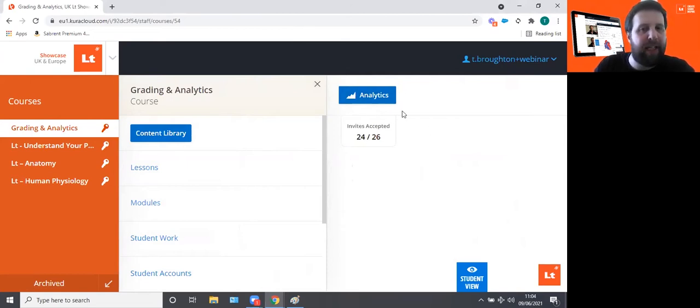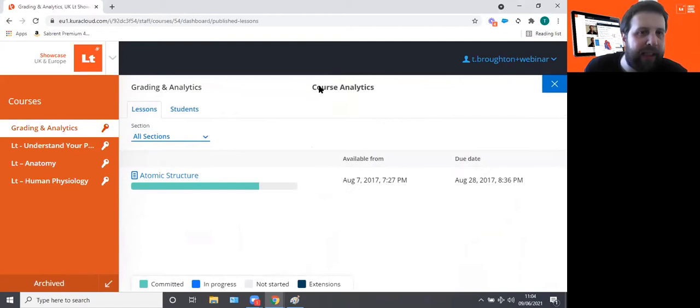And you also get told immediately, of the students that are on this LT course, how many have actually set up their account. So you can see that there are 2 students here that have yet to set up their account. Quite a nice little bit of information there immediately telling us if there are some students that have yet to even access the platform. So if we click on analytics, I've only got a single bit of content here, but I can show you in another instance what it looks like if there's lots of bits of content published within this course.